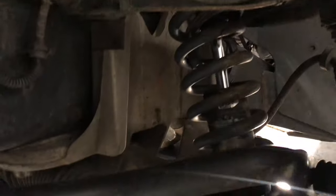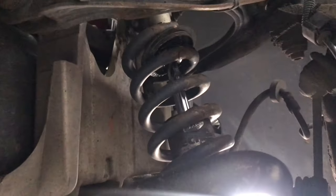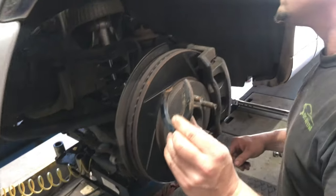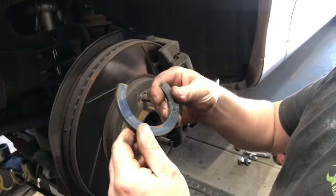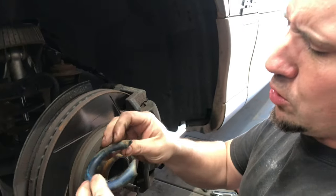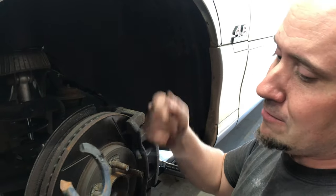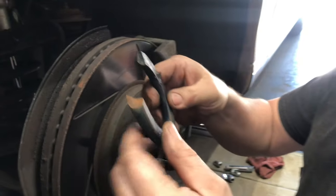Going on here, and you can see the coil over is broken. So what's going on here, Kenny? As we found a month ago, the car was settling, and Jay came in hopefully to find an adjustment issue, and this is what I found.